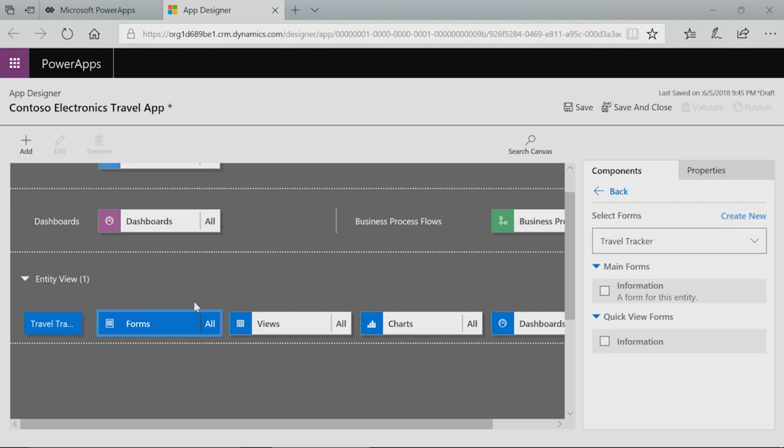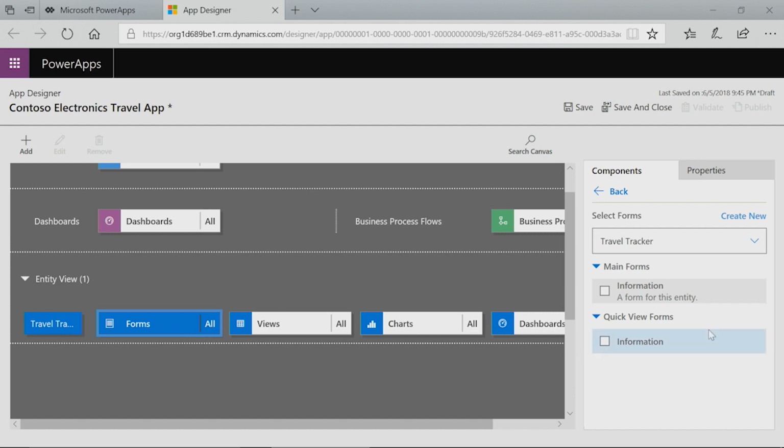So if we click on forms, right now you can see this little "all." So this means it's going to show all the forms. And in this case there's only two, but those are both system generated forms that may or may not be helpful to us. Generally I've found when you're building these model driven apps and you're building an actual solution, you're going to want to design all your own forms, views, charts, all those pieces, and then you'll just select to use your own. So we're going to do that here.